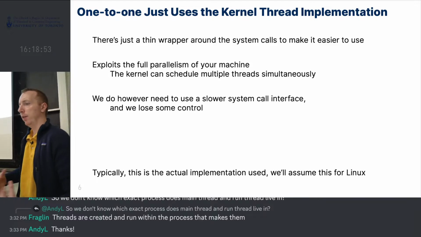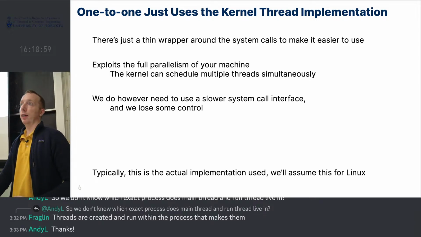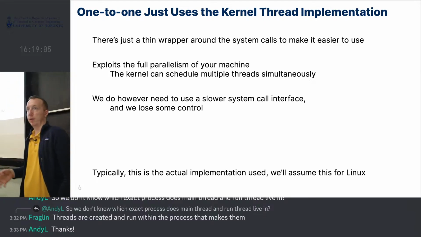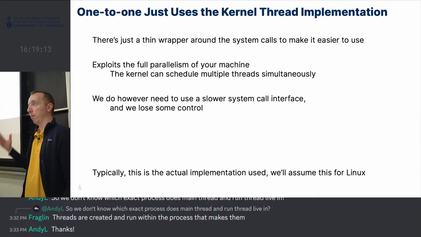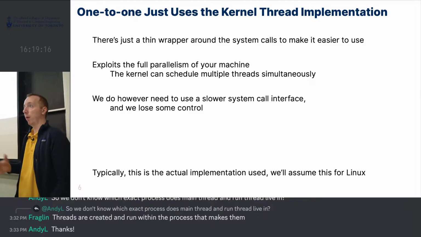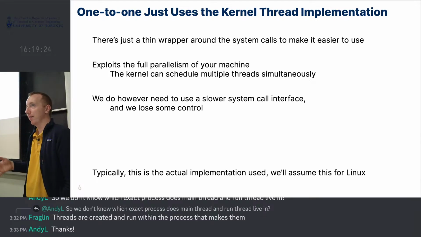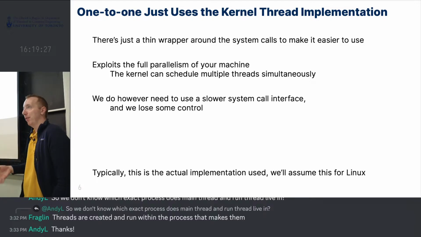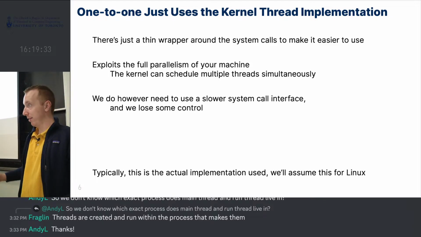But the drawback is it uses that slower system call interface, and we also lose some control because in this case, the kernel is scheduling between the threads. Just like before, whenever we created 2 processes and we didn't know which one was going to run next, it's the same situation for multiple kernel threads. We don't know which thread will actually execute at any given time. Sometimes you might want absolute control, beyond setting your niceness and things like that. That could be a plus or it could be a minus because now I don't have to rely on my own scheduler. So this is the pthread implementation.